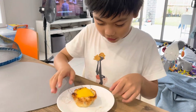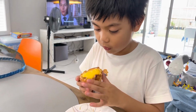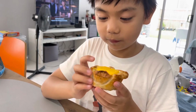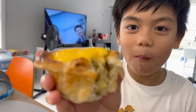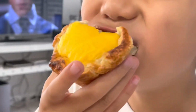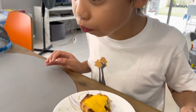So guys, we are now trying my finished food, and this is what it looks like. So now we're gonna try it. How was it? It's great.